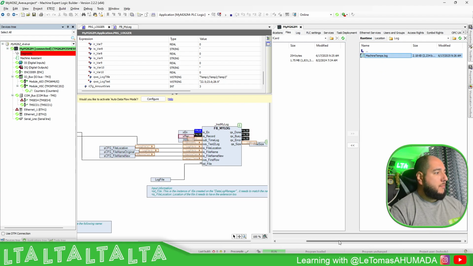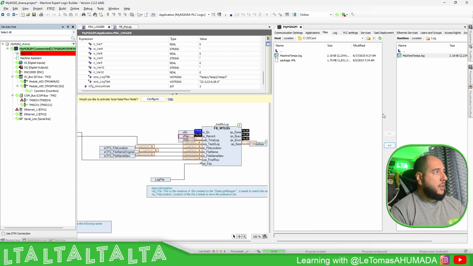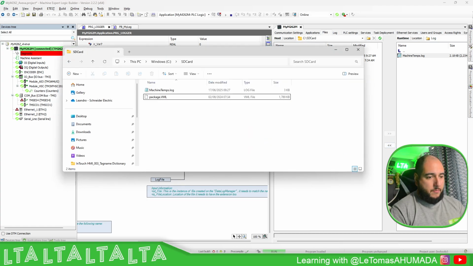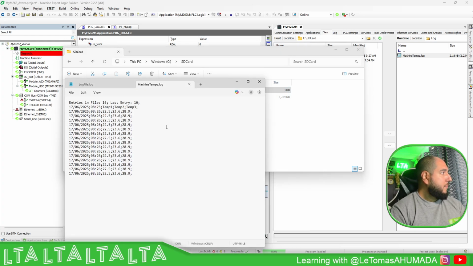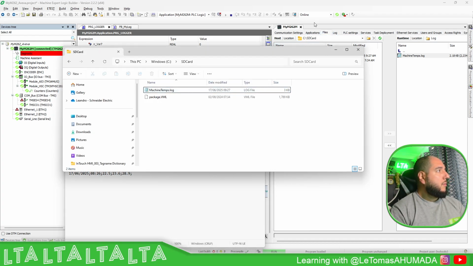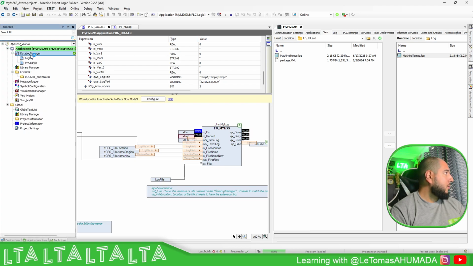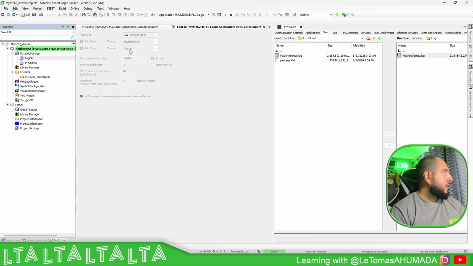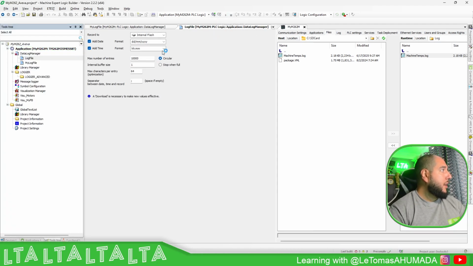And then I have machine temps log. So I'm going to move this to the other side. And then I'm going to open it. There we go. I have the information. Okay, every 2 seconds I got this. Every 2 seconds. Maybe you can check here. Here I have hours, minutes, probably I should change this to half seconds. Okay, but you can see that it's very simple, very straightforward. The login and how you create the things. Okay, yeah, I missed this one.